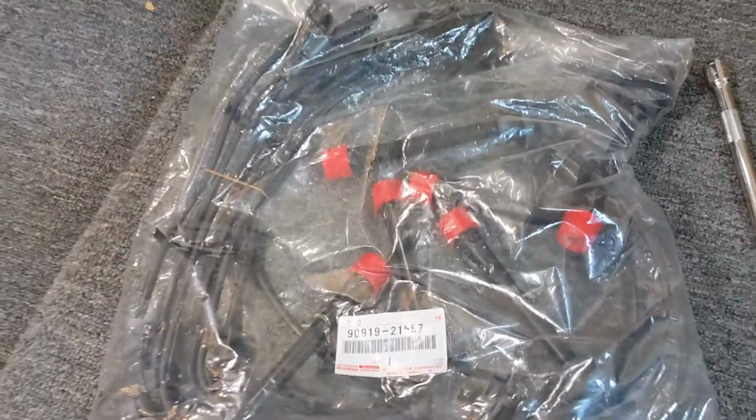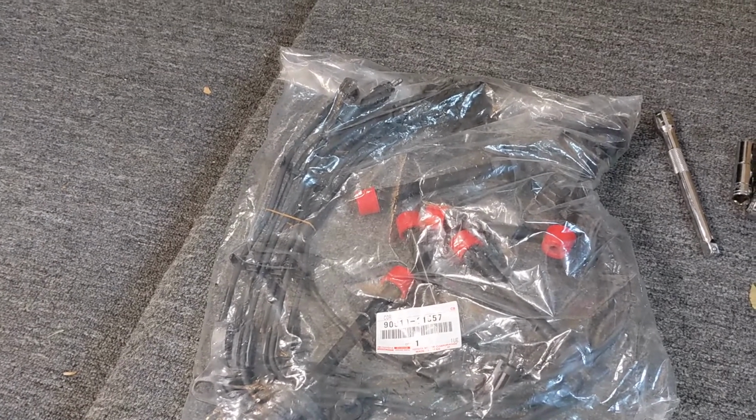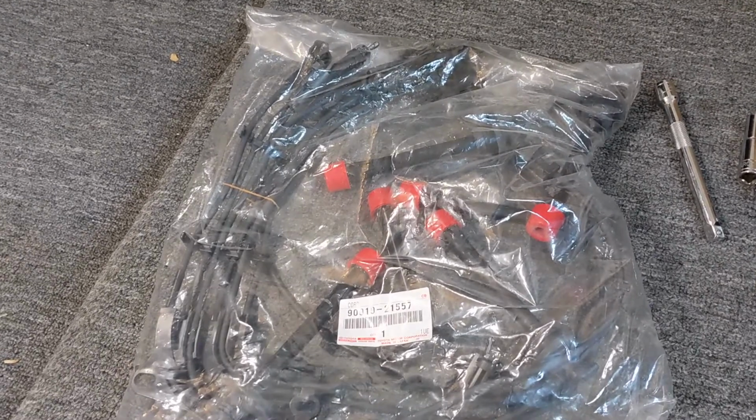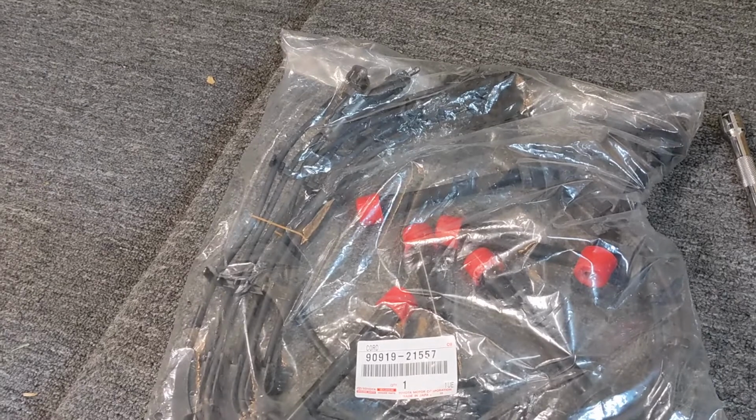The rest of the wire is all black. Make sure you don't get knockoffs. This is exactly what the factory wires for this engine look like. Make sure you get the correct ones. Once we get the old ones pulled off, I'll show you the differences and why these are better.